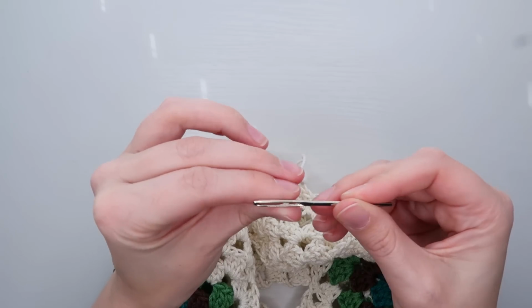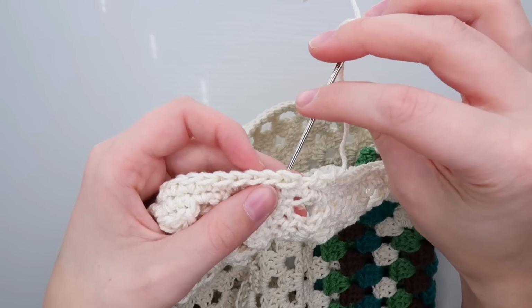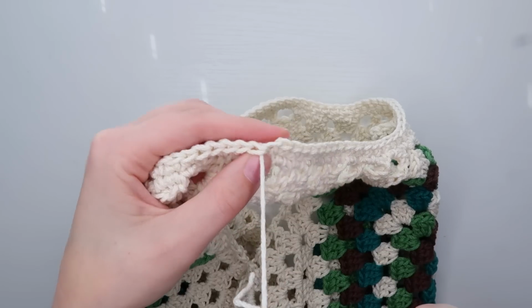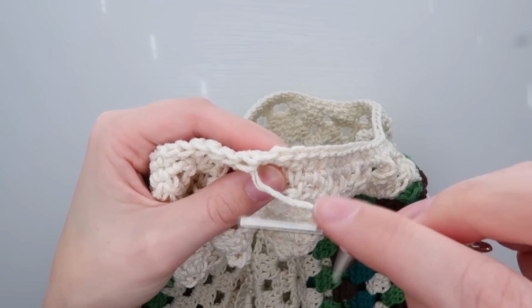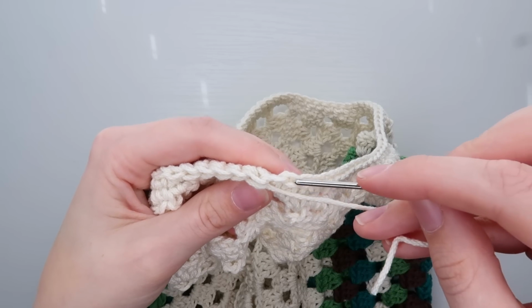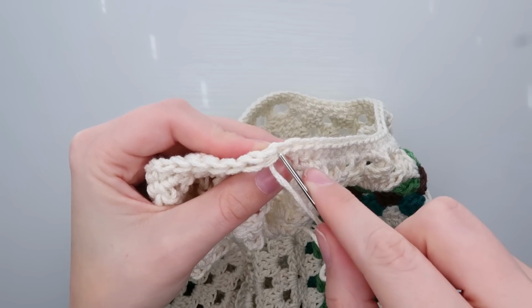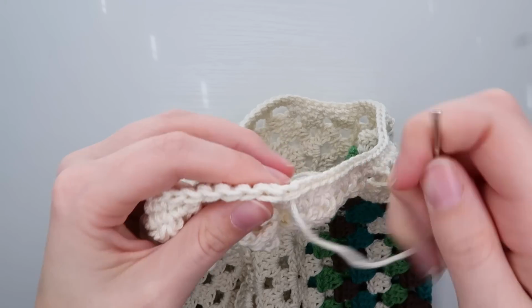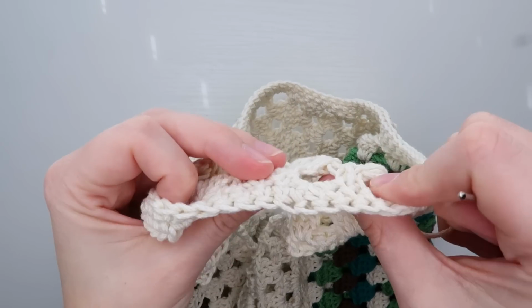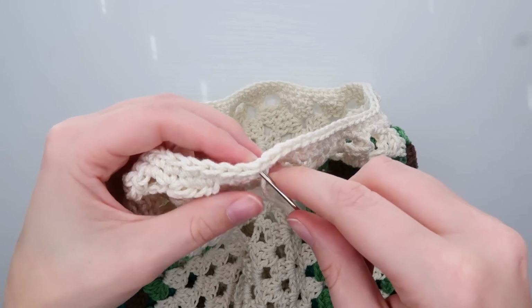Then I want to thread up my tapestry needle. I'm going to close this off in the round. And you do that by taking your needle, going through the top loop of the first single crochet you did, pull it through there, and then you're going to go down through the loop of the last single crochet that you did. Just go straight down the top right there. What that does is it creates this little loop with your yarn that's on your needle right now, and then it creates loops going all the way across here, so you can't tell where the rows started or ended. Now just weave your ends in.